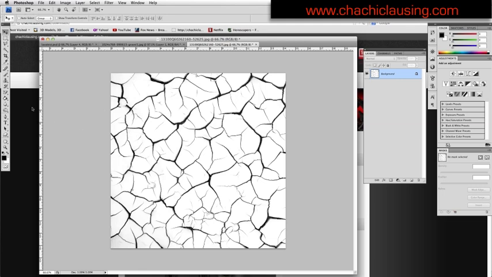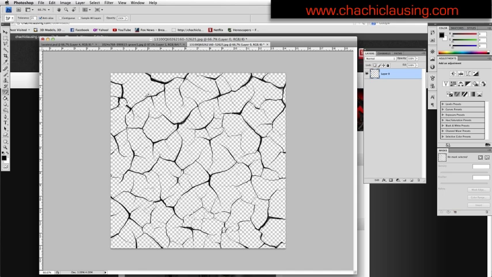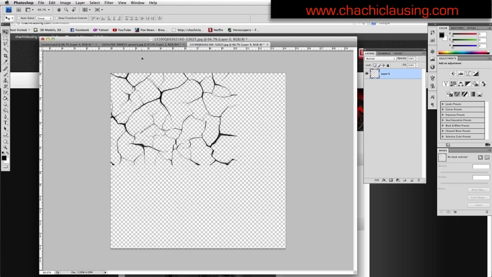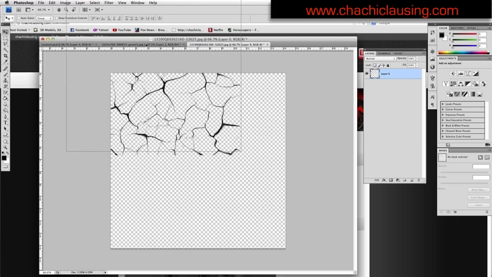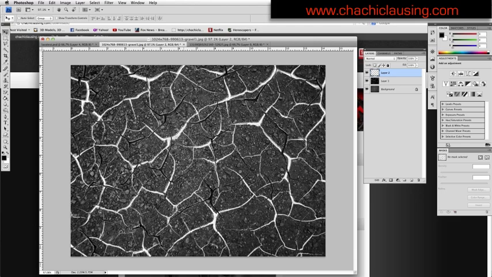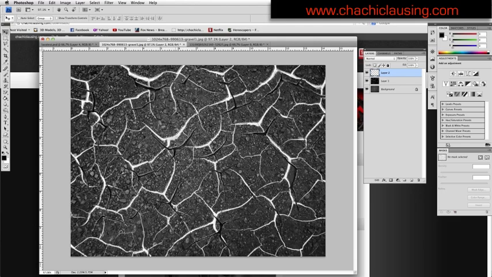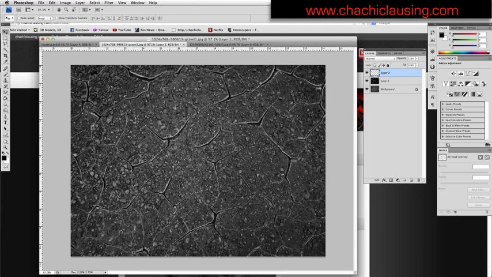What we're going to do is grab your magic eraser tool, click anywhere in a bright white area, and get rid of all the white. So all we have left is black cracks. So again, drag the whole image over to our gravel. Let's get it to snap into place right over the white layer.